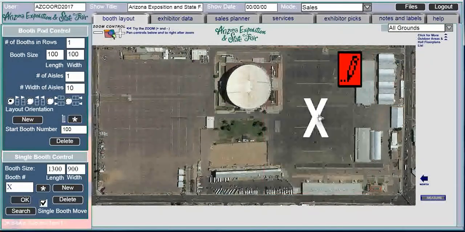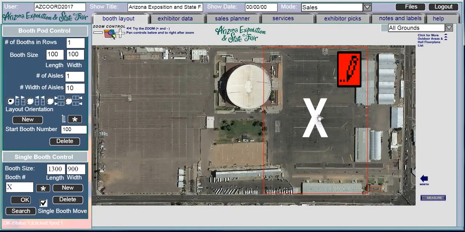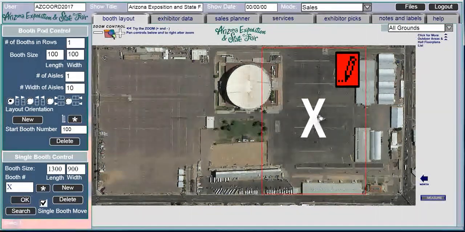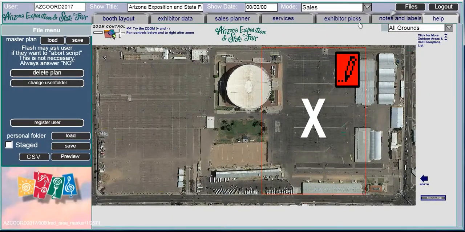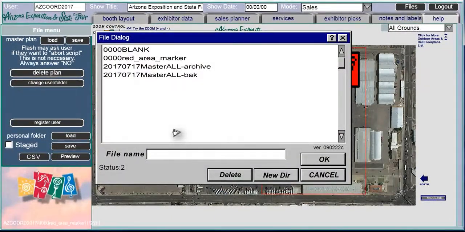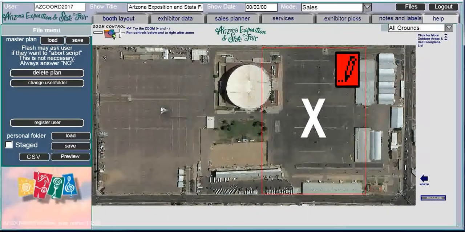So I'm going to look at this one more time, and I see that this area down here on the lower left, I want to include a little more of that. So I drag it over here, and then again I go into my files, I go into my personal folder, save, and what I would do is save it with the word new, underscore, and then the title or the label that I want for that particular area close up. And then I save it. And what happens here is that you let me know that you've saved some area close-ups that you'd like, and I'm able to go into your folder and see exactly the area that you want to include in your drop-down.